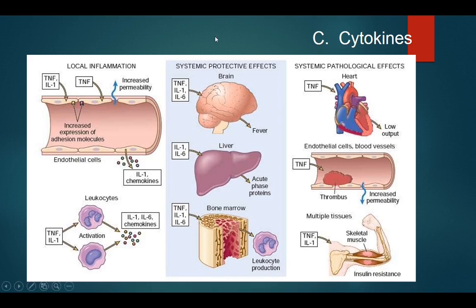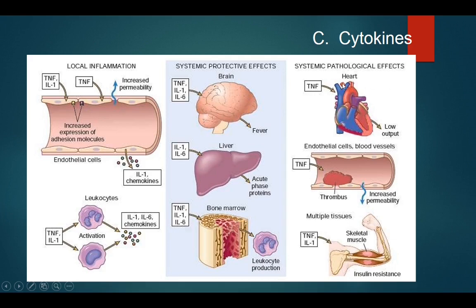It is actually a protective effect, the response of the body, and a measurable response which we can measure from outside, showing that some degree of inflammation or infection is going on inside the body. It is a symptom for that. Interleukin 1 and interleukin 6 release the acute phase proteins from the liver and the bone marrow. It causes leukocyte production. It increases the production of leukocytes, like when we say a patient has lymphocytosis or leukocytosis. It is TNF, interleukin 1, and interleukin 6 which cause that.